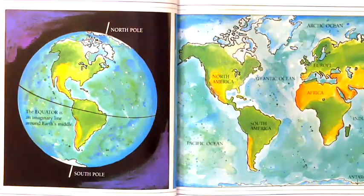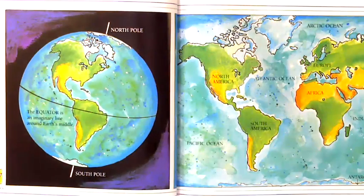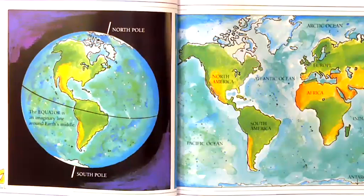Viewed from space, Earth looks blue. Sunlight shining on the water that covers much of the planet gives Earth its blue color. Also, it looks perfectly round, but it isn't. Instead, it is slightly flat at its north and south poles and bulges a little at its middle, which is called the equator. The equator measures 24,912 miles around. It would take 25 million people holding hands to circle it.